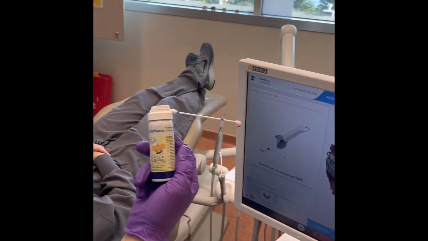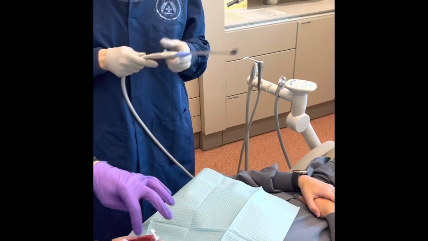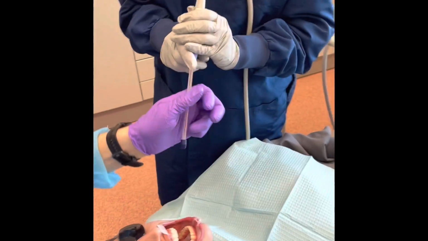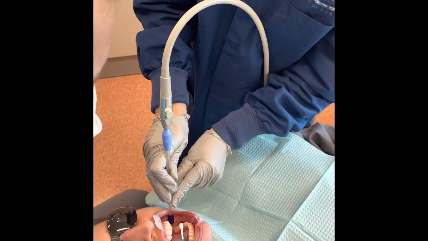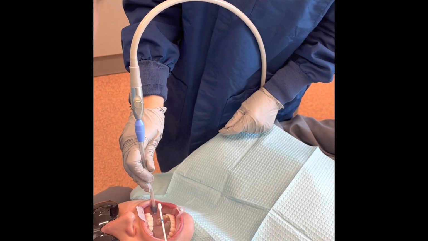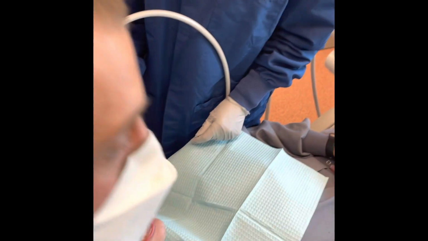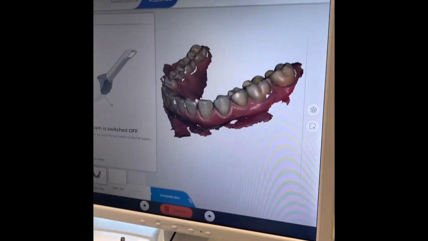So when we use this Cerac Opti spray, what we're going to do is hold the low back section in our patient's mouth and hold it over to this side right by the cheek. Right there, perfect. And this is going to prevent this titanium dioxide powder from going all over the place. And just a really, really light coating is all we want to do. And now we can go back in and we're going to scan just a couple of areas of missing data.